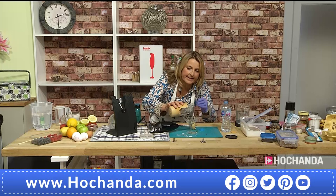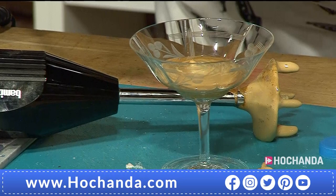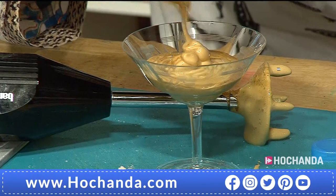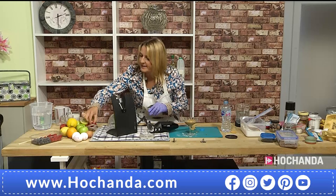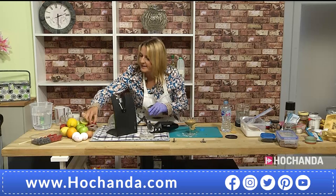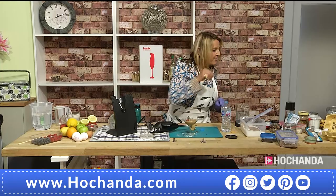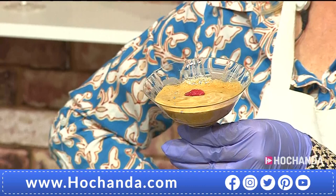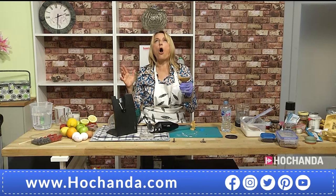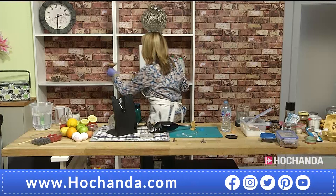I have now made a frappé — or actually it's a mousse! I've made a mousse. I've got a lovely antique glass my mother gave me. If the children want a quick dessert or your partner does — look at that, I have made a mousse. Let's put a little bit of raspberry in there. You can see how you can make a little mousse in the afternoon. That is Bamix — cheers! You're getting that fresh gorgeous coffee with raspberry and a bit of sugar, and an amazing texture.